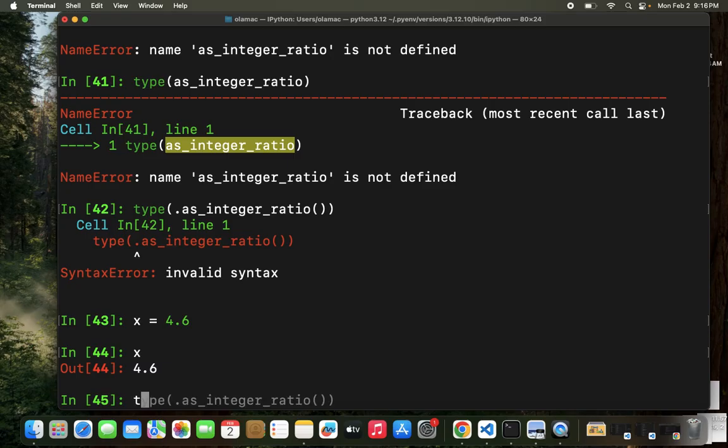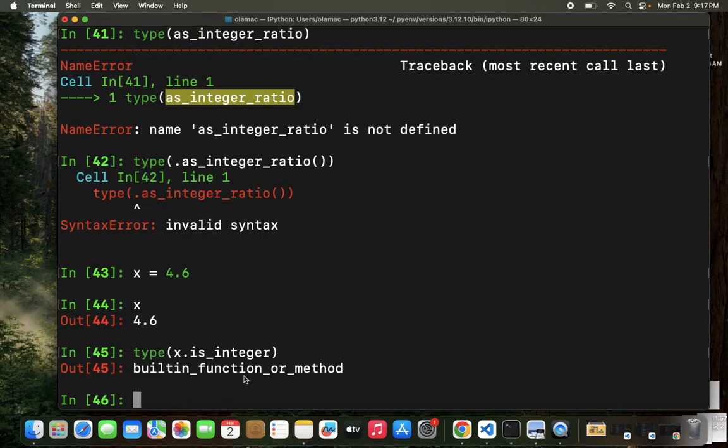It was telling me that the method was undefined. Indeed, it was undefined. What I should have done is x dot is_integer, now that I'm going from float. Does this work? Oh, see, this works.